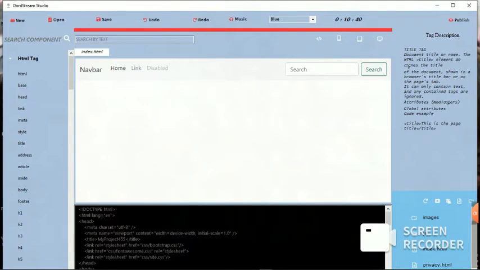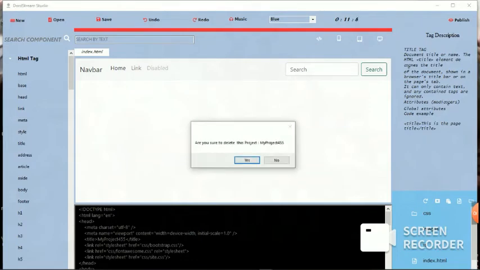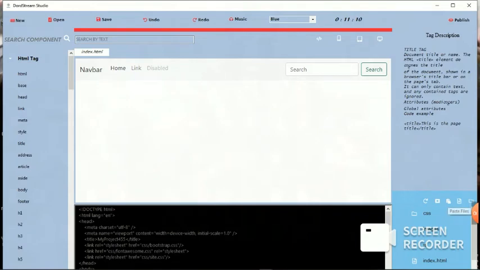Now let's move to the right side, at the bottom here, where our project folders and files are. This is the section that shows our project files and folders, which we'll be working with. We have a refresh icon that we use to refresh our project. There is also a delete icon, if you want to delete the project. Then we have a paste icon.